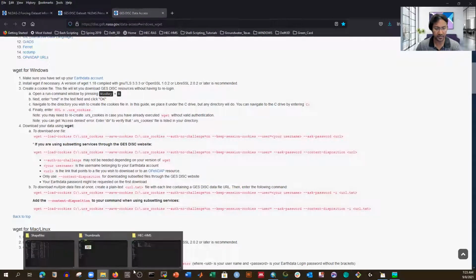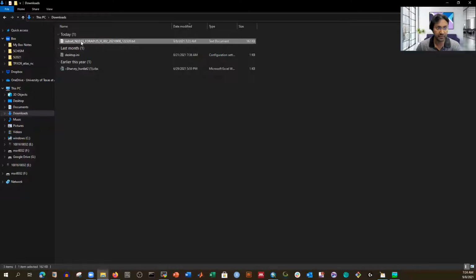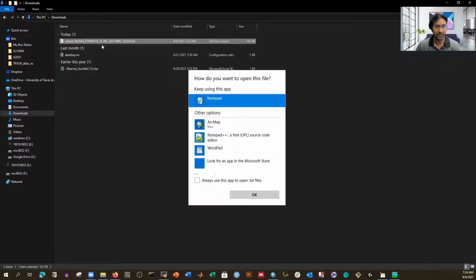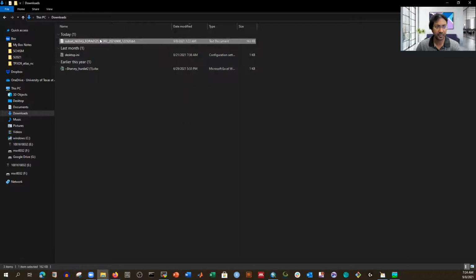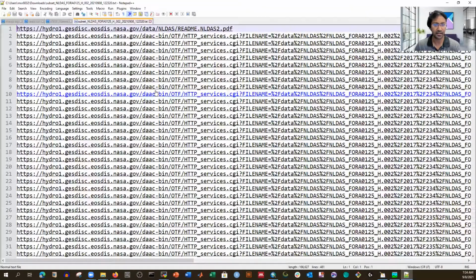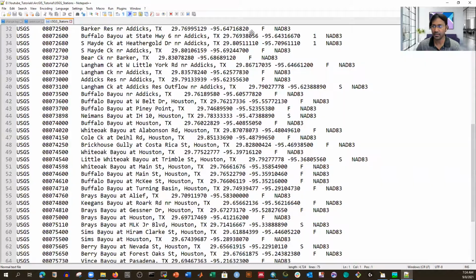So let me quickly create a folder where I'll paste this file. What it is giving, I'm quickly showing because I already have that. I'm opening that using my Notepad editor. See, we have this link. If we use an automatic system, good; otherwise you have to click one by one, and each click will start a download. We don't need that. We want everything at once.